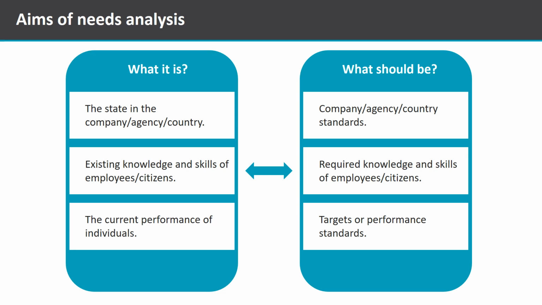It is also about identifying the current performance of individuals, performance in the sense of the quality of their lives, their opportunity and skills for engagement, the services they receive and the services they render. This is measured against the targets or performance standards that are expected and required for an optimally functioning society.